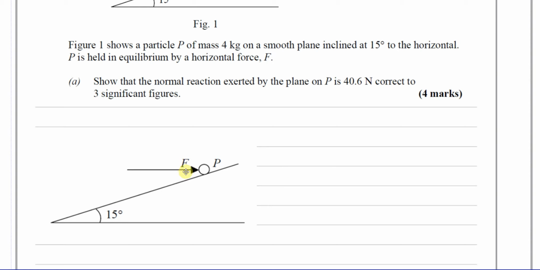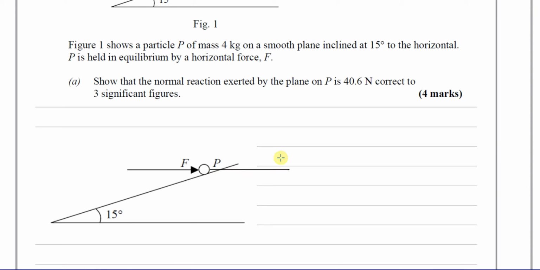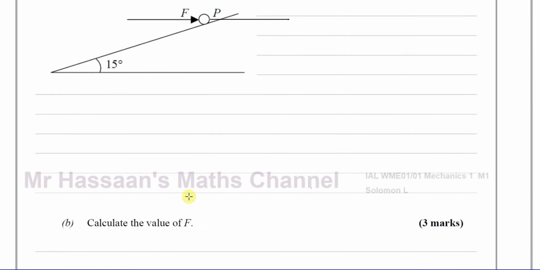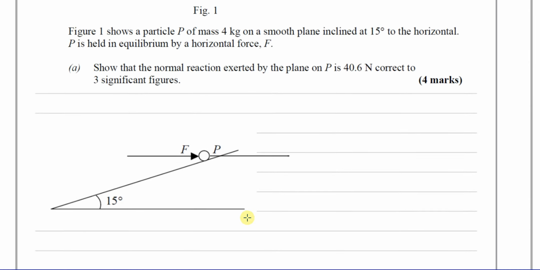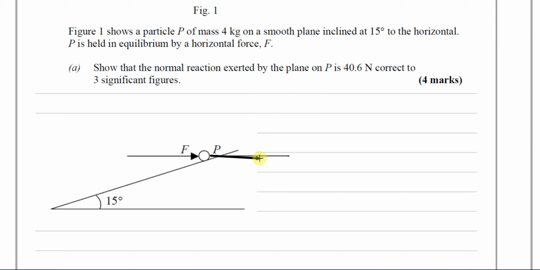Now, in this question, what I would normally do is resolve the forces perpendicular and parallel to the plane. That's how I would normally go about such a question. But I can see there's a slight difference in the way they've asked us to find the answers, because they want us to first find the normal reaction force and then find what F is. My method would involve finding F first, and then finding R. But I'm going to do it in the order that they asked us to do it.